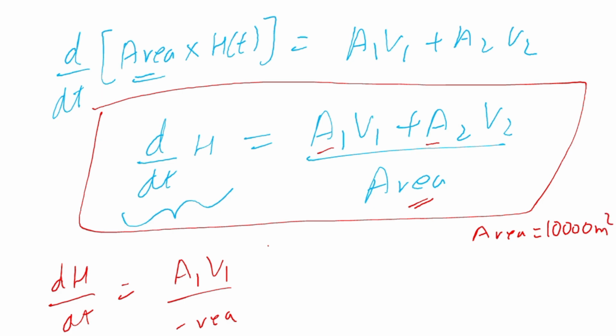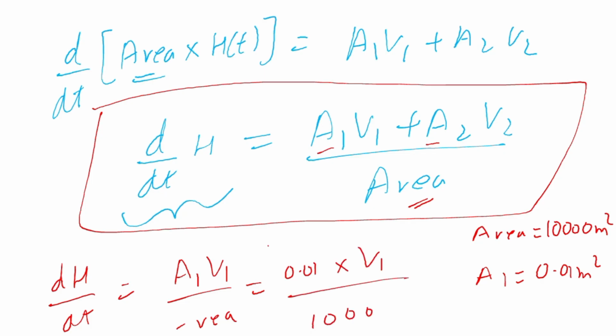let's say, 10,000 meters squared. And you have a hose, a small hose, so it has an area of, let's say, 0.01 meters squared. If you plug it in here, you'll see 0.01 times whatever the velocity is, divided by 10,000. When you end up dividing this, you'll see that this value becomes very small. You can approximate it to be 0. It will be significantly smaller.